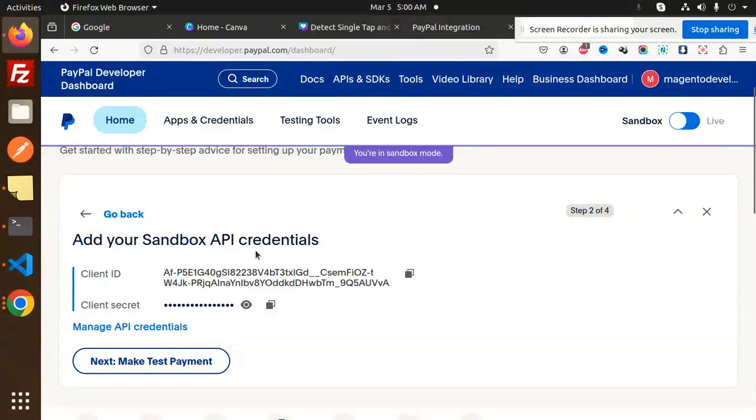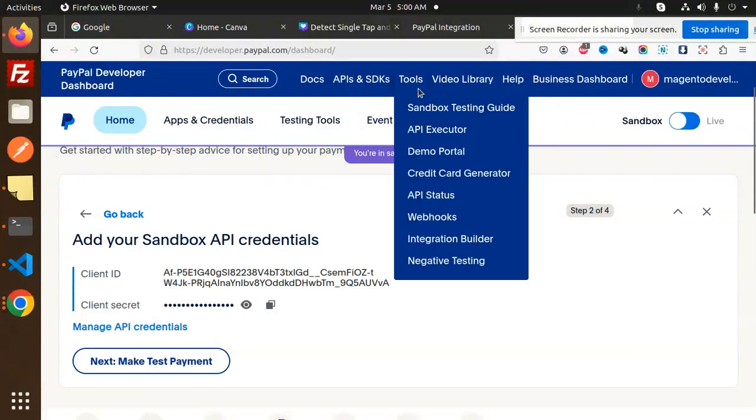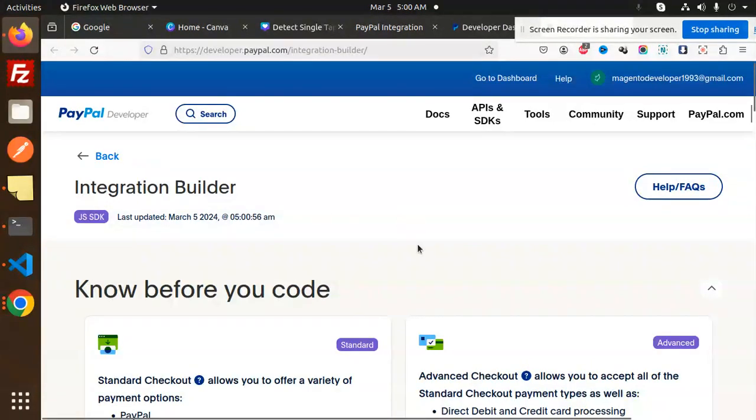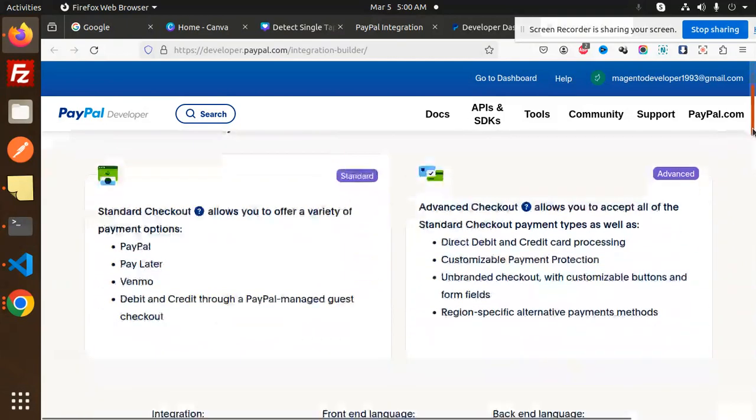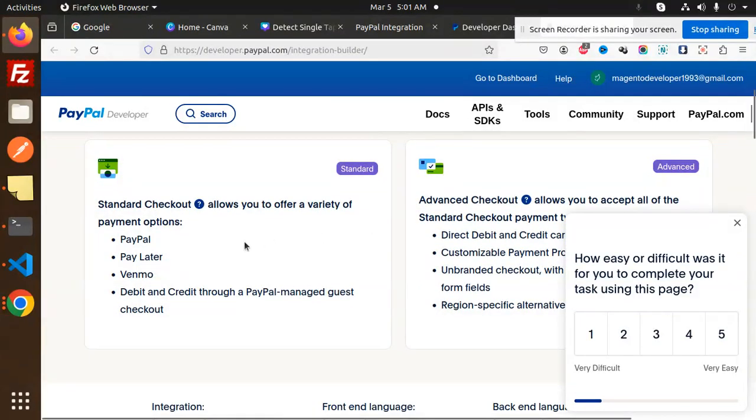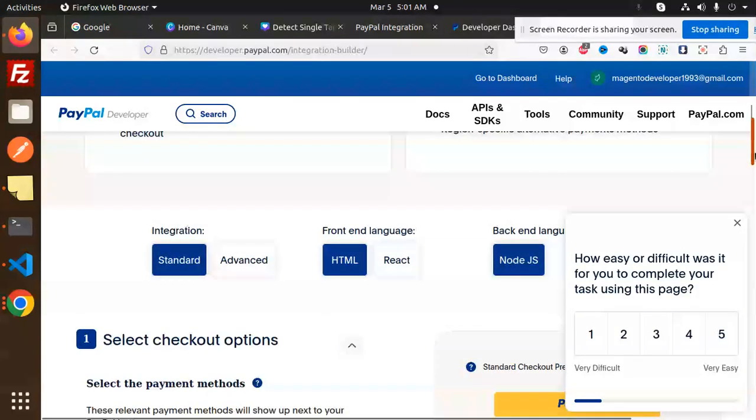Here they are providing you the checkout button, so you can just go and add the checkout button over here. I don't know where it is currently, so I think the integration builder may help here. PayPal standard. Here you can see standard.